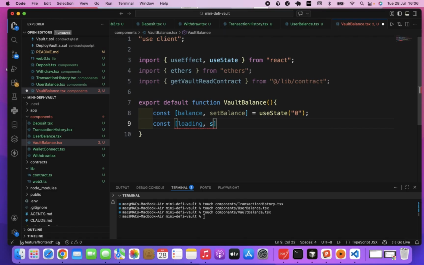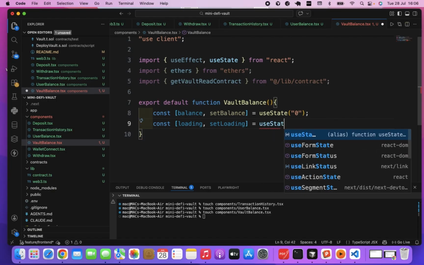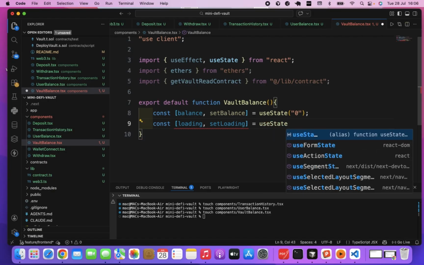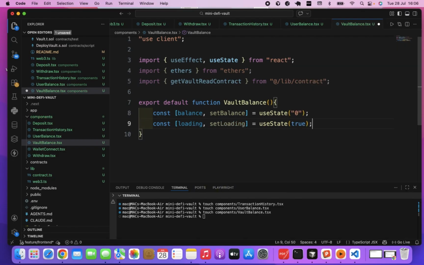Constant loading, setLoading, assigned useState, set to true. So when the situation will not be true, we'll be resetting it back to false later.